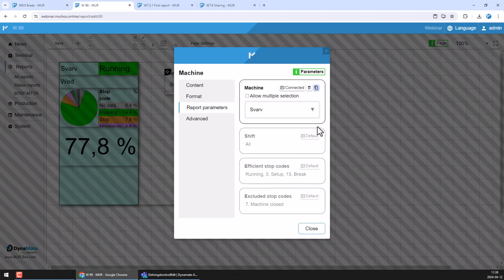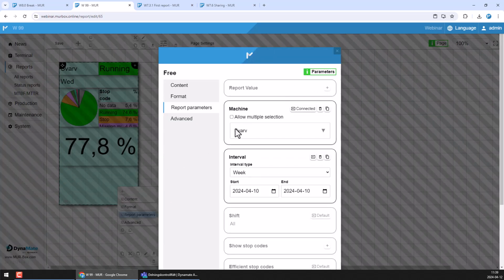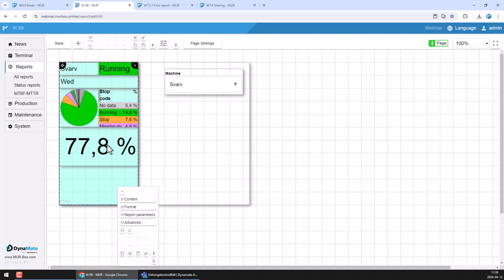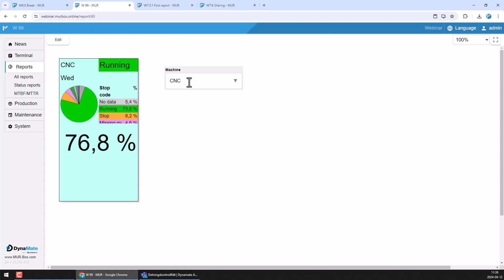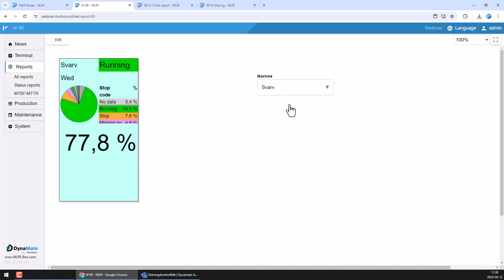You copy it and then you paste it into the group. So now the machine is connected. So this machine selector here is connected to this one over here, even though they don't have to be in the same group anymore. See if it's still, yeah, still working.